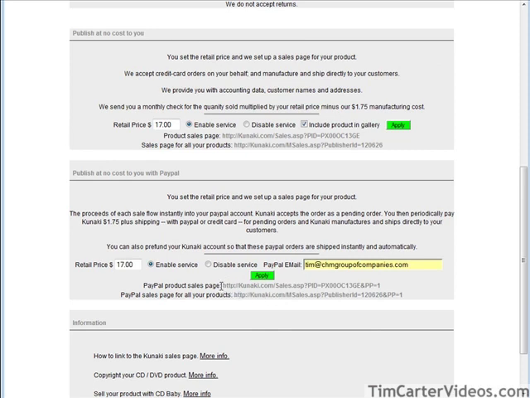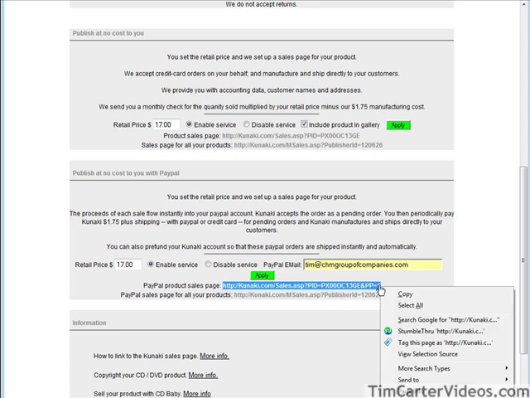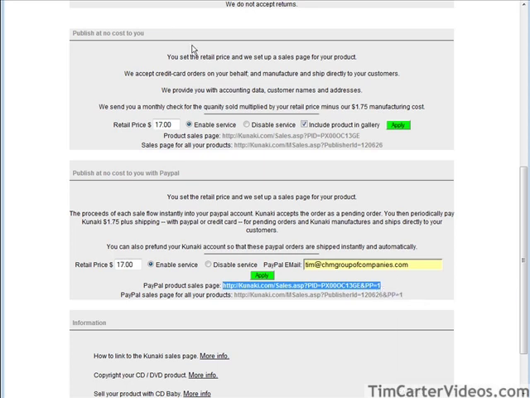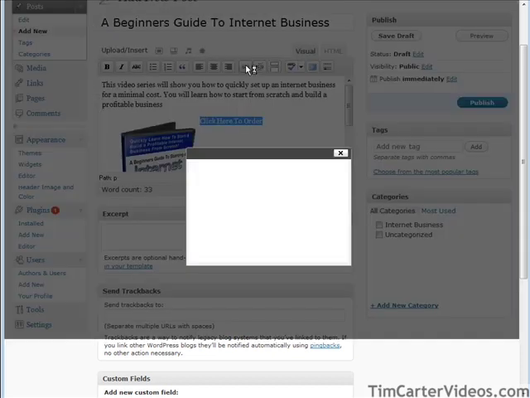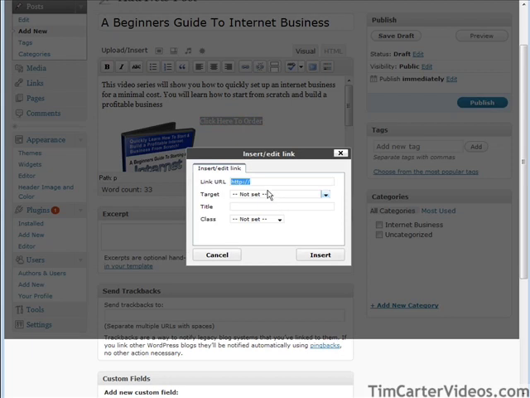So we can just copy this link here. Just highlight it, do a copy, and then we can go back to here. And then all we do is we highlight this, and then we click this link here, paste our link in, and target, we can have it open in the same window or a new window, and insert.